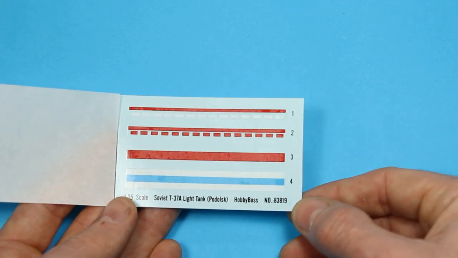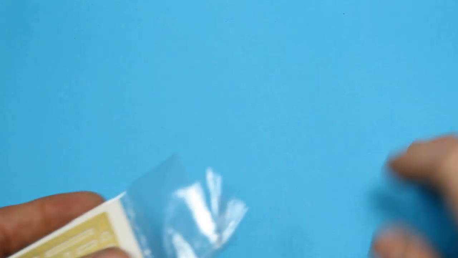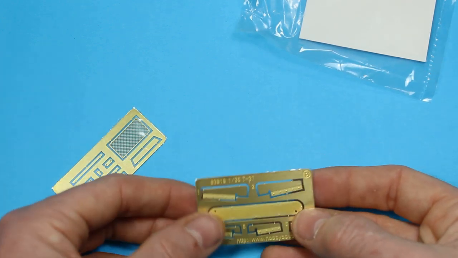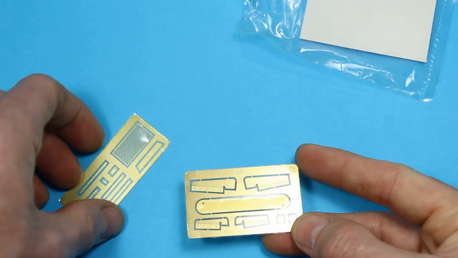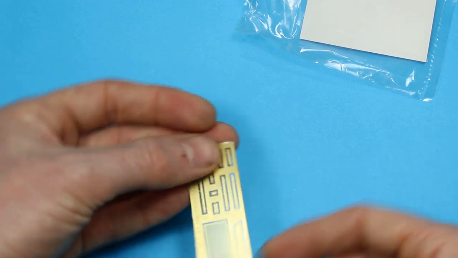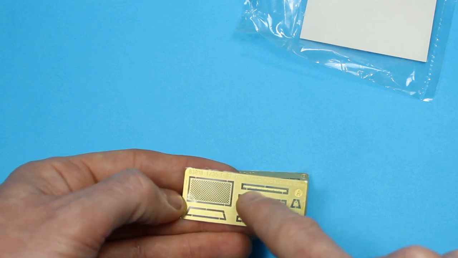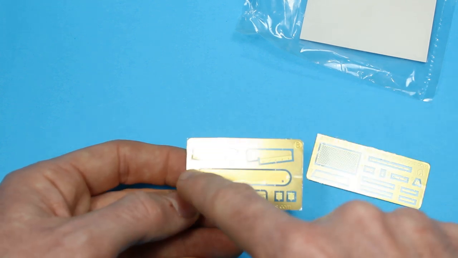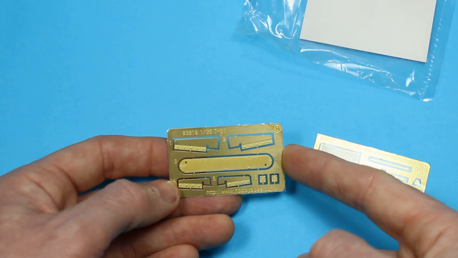There's two photo etch frets which give a bit more refinement. These are covered with sticky plastic film on both sides to prevent bending. We've got an engine grill, tie-downs and straps, a small piece with raised bolt heads, doors, a cover, and edges to the fenders. Really great stuff to get all of this in a kit, and this box cost me £13.